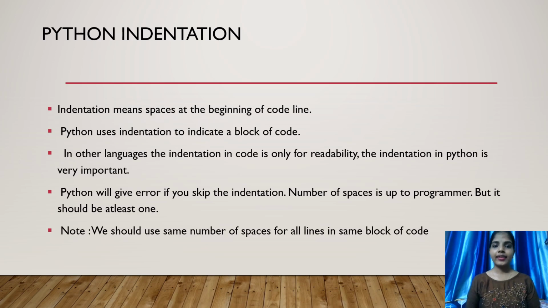So, if you write any code and at the beginning of a particular code line you have any space, that space we call indentation. And indentation is very important in Python. If we talk about any other language like C Sharp, the indentation will not matter much. There we use indentation only for readability. But in Python, the indentation is very important. If we don't give indentation properly at a particular code block, then the code will not work properly.